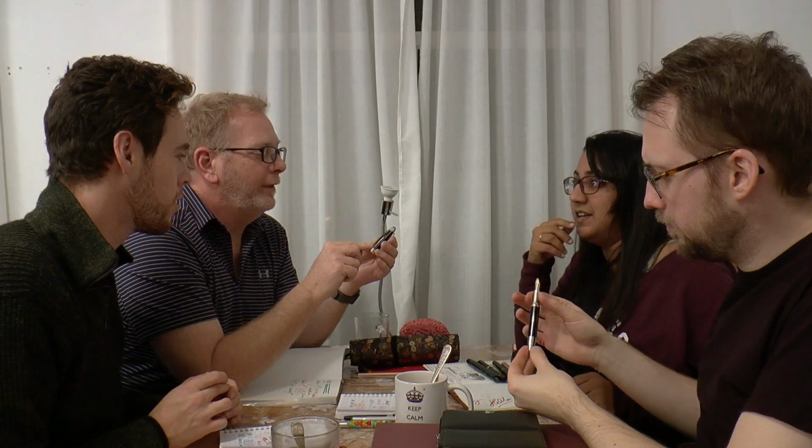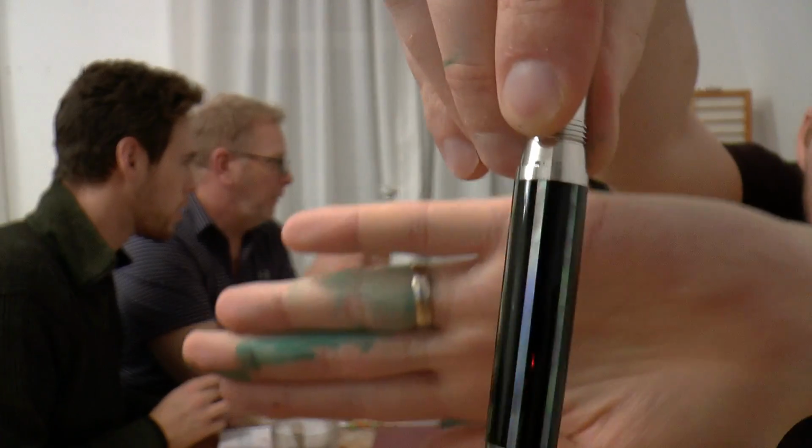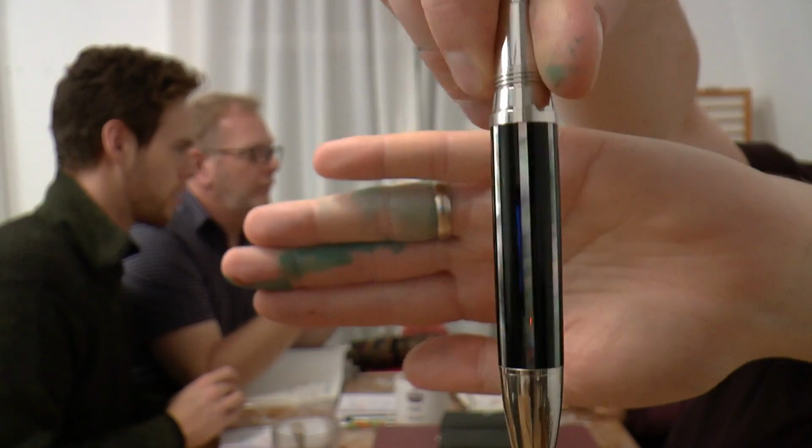What about the design of color? The design took precious resin? Well, the black stuff is precious resin, and then it's got Tahitian. They call it Tahitian black lip oyster. Wow. So it's not even mother of pearl? I guess it's just to get a consistent color. Yeah, it's just the consistent color.